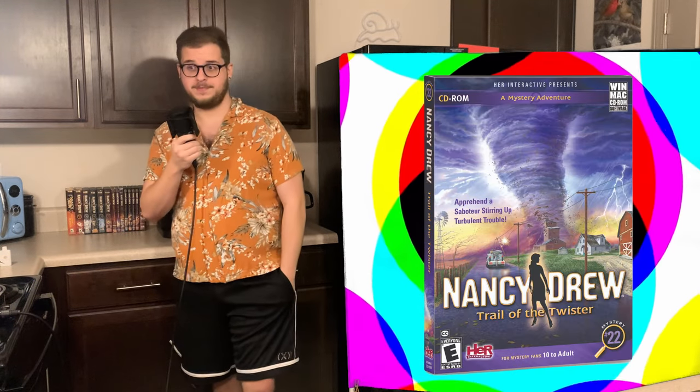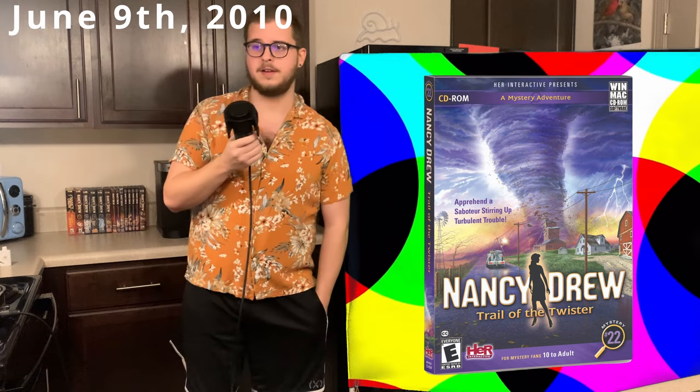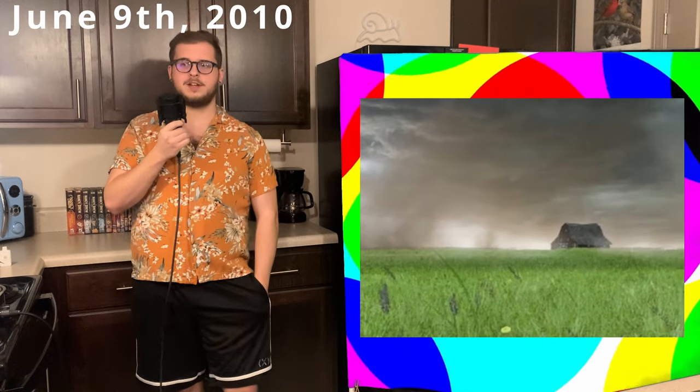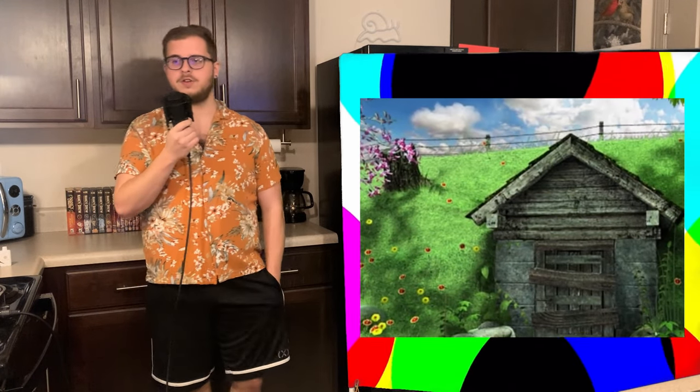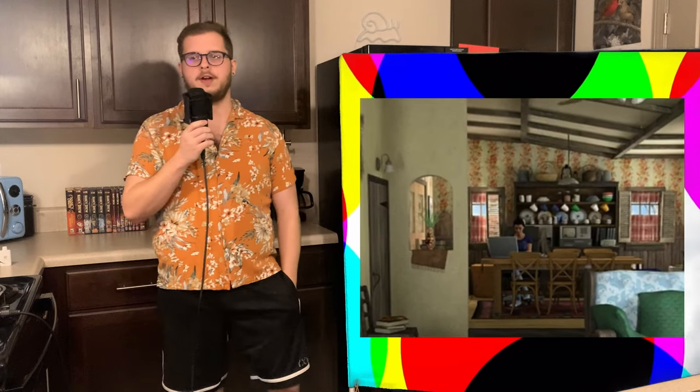Trella the Twister, the 22nd installment, released on June 9th, 2010. Nancy has once again been asked to go undercover, this time as an intern with a storm chasing group in Oklahoma. A bunch of their equipment has been randomly malfunctioning just as they're in the running to receive a $100 million grant from the Green Skies Storm Competition. Is it bad luck or straight sabotage? Find out in next week's episode of Dragon Ball Z.